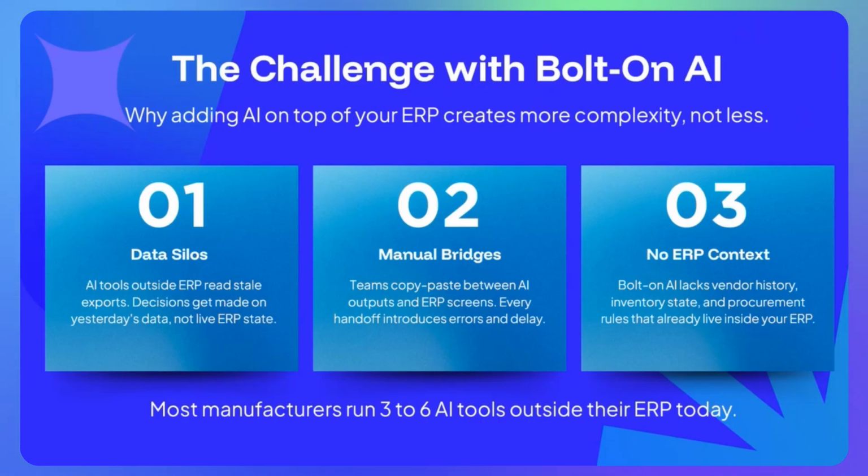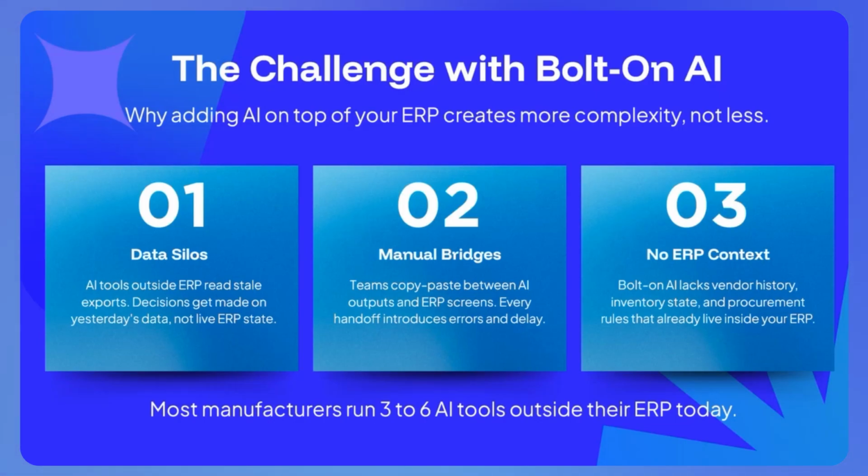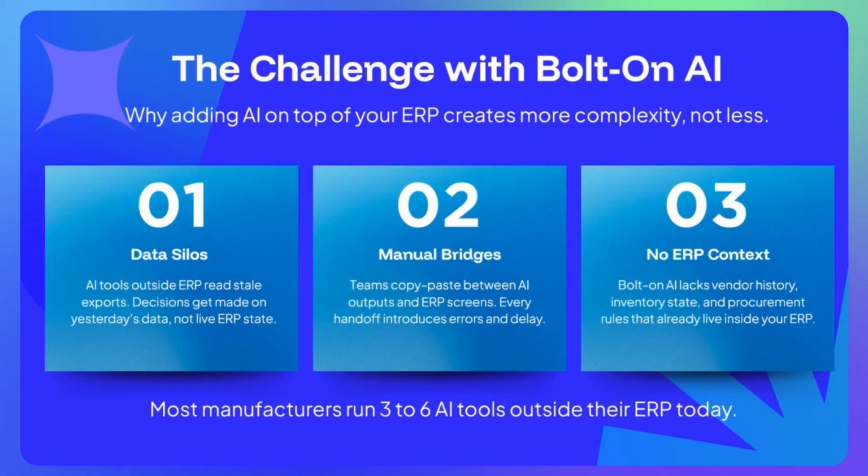Okay. So the challenges with AI: why adding AI on top of ERP creates more complexity, not less. Because data is in silos, AI tools outside the ERP read the data through exports. Decisions get made late. Manual breach is another challenge, because teams are entering data manually, maybe copying and pasting.